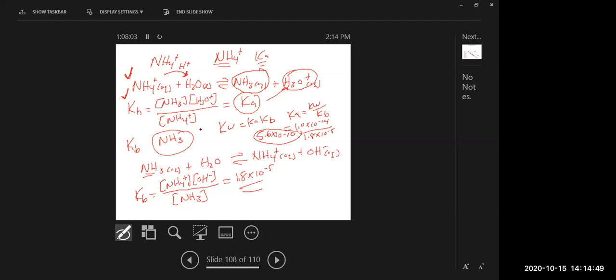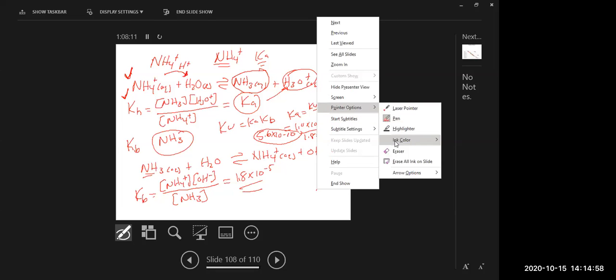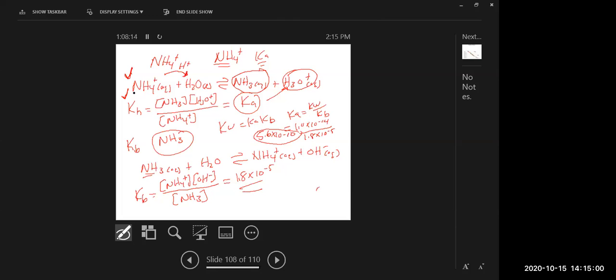So you may not be able to find some of your salts on a table, but you need to find where they came from. How you do that is what we talked about earlier: this NH4 plus comes from NH3. I could actually find NH3 on a table, but it is the Kb, which means I need to reverse it. And you know it's the right thing because when I write the NH3 reaction, look at what I produced: NH4 plus, which is this guy.